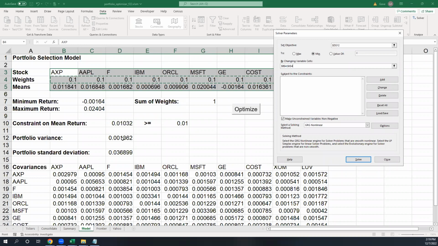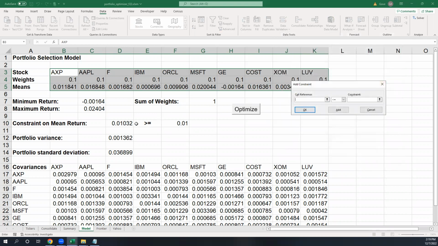Super. With some constraints here. And so we're saying, you can't just run that all the way down, because what we're saying is, no, listen, the expected return from the portfolio, whoops, let me get off that cell as I'm pointing around. What we're saying is that the expected return on the portfolio has to be at least as high as our required return. And that's what we're marking right here. So I'm going to add that as a constraint. So I'll come over here to constraint. We'll say add. I'm going to say that cell has to be greater than or equal to this cell. And I'm going to add that one.